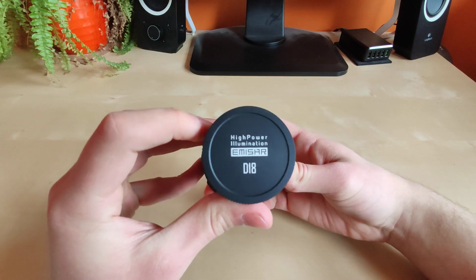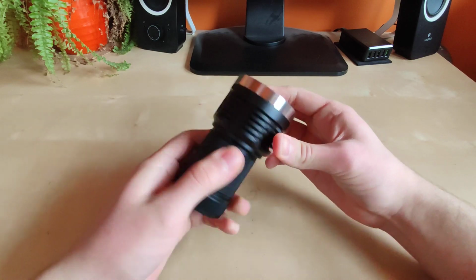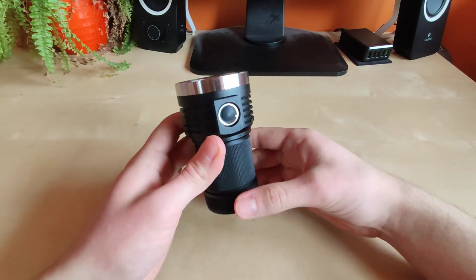Some standard engraving here, high power illumination from Emisar and the model, and apart from that there's no engraving whatsoever.